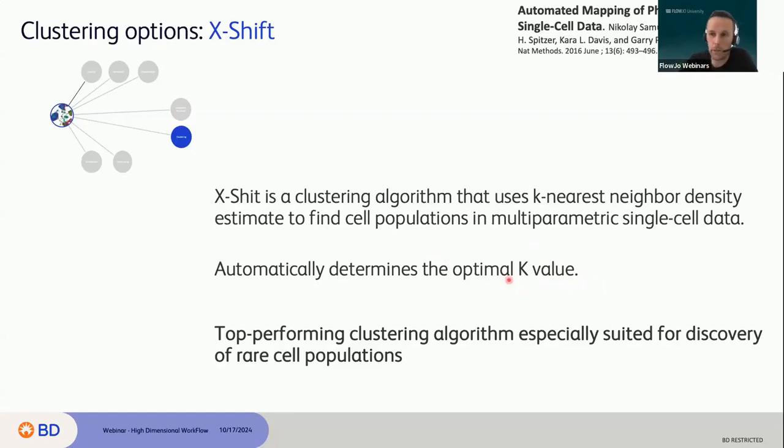XShift automatically finds that number for you. And also XShift is really well suited to find small or rare populations, which is usually what we do in flow cytometry. So that's why I wanted to present that algorithm to you today.